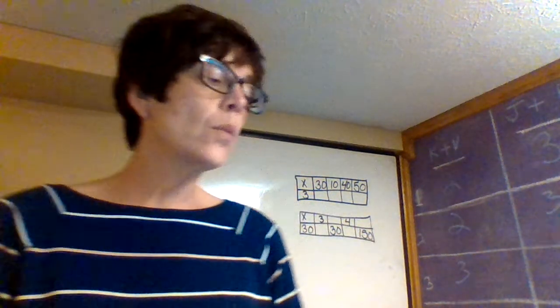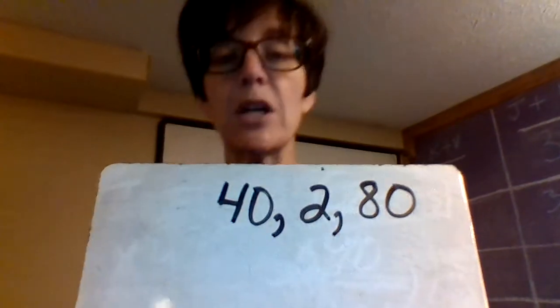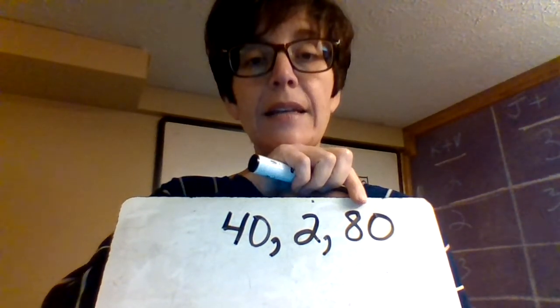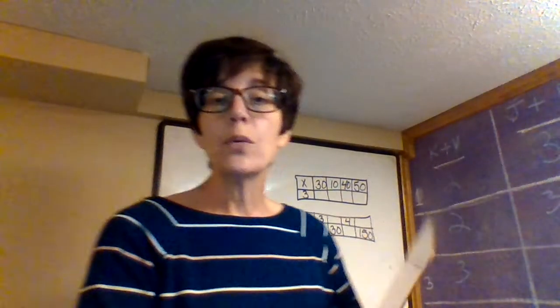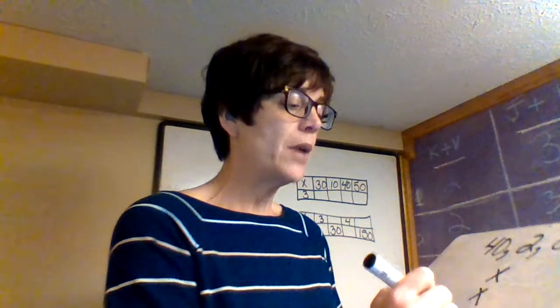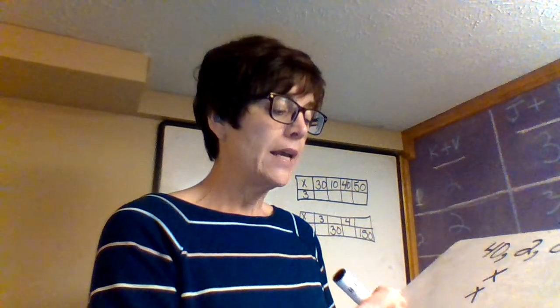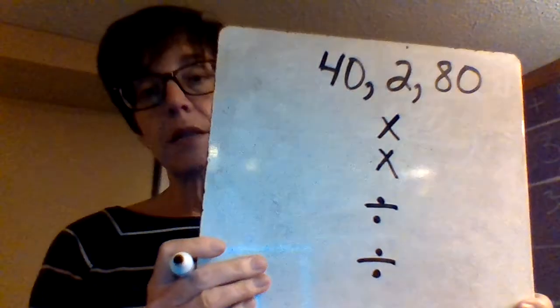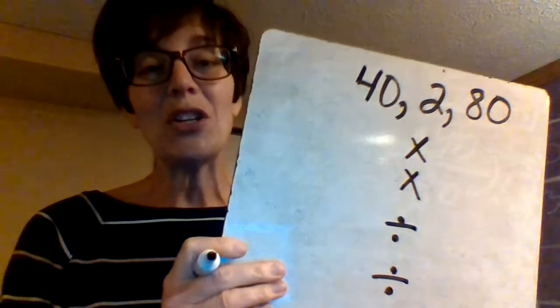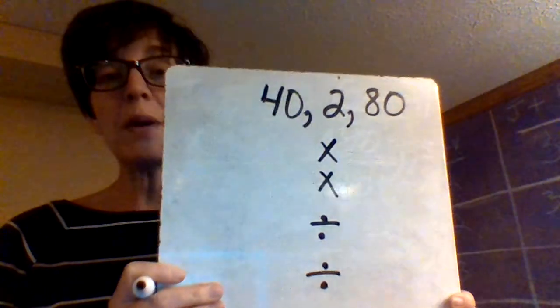All right, so you are going to be doing a fact family today for these numbers: 40, 2, and 80. I need for you to arrange those into two multiplication problems and two division problems. All right, so pause the video and I need for you to do that. I'm going to pause the video and do the same thing. Two multiplication problems, two division problems. Pause and go. And we're back.